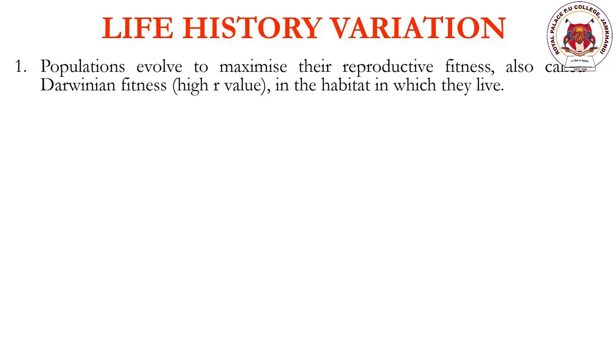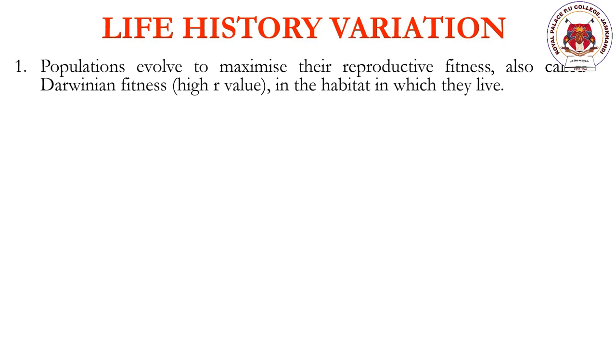Now, when we start understanding this topic, we come to know one basic concept, and that is the R value. Sir, what is the R value? I told you in my previous class that R is nothing but the natural increase, which is the difference B minus D, where B is the birth rate and D is the death rate. When the value of R is positive, the number of births should be more. If R is negative, which should not happen, it means the number of deaths is more.